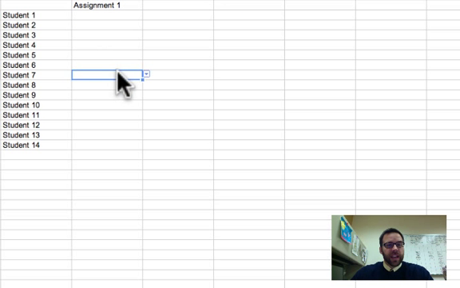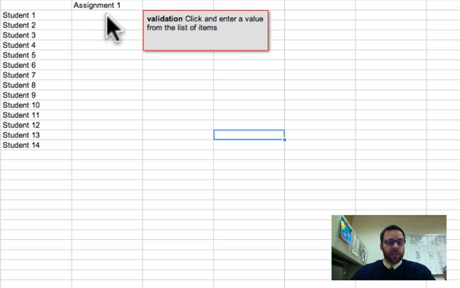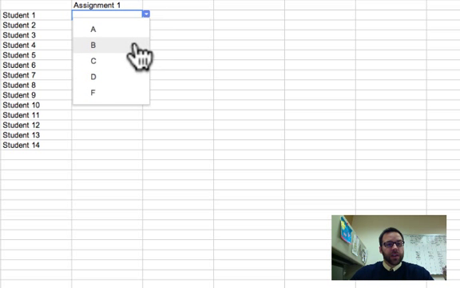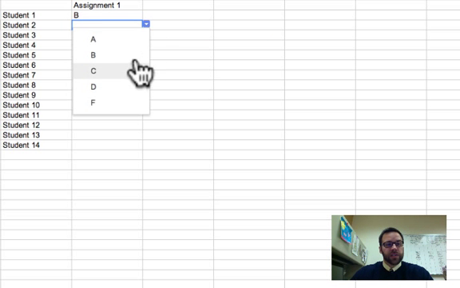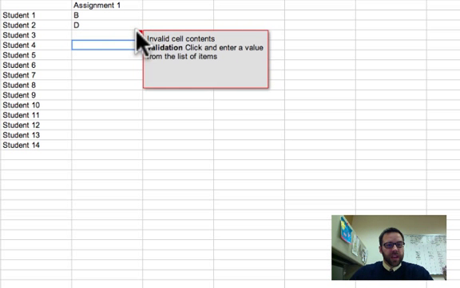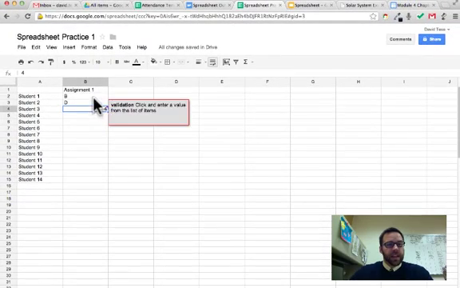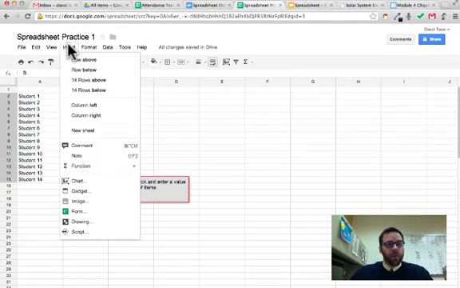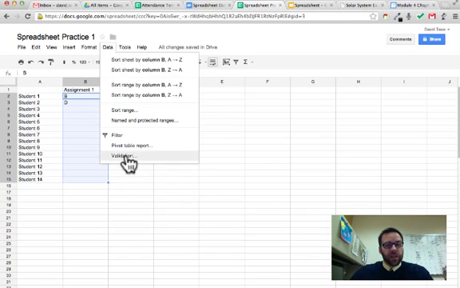Once I click on any of these cells, it won't come up because that's not within the cells where I put the rule. So if I click on this, it gives me a drop down and I can pick. So a teacher could go through these. And since I said allow other text, I could put F-O-R, and it'll still work, but it'll bring up that little comment, oh, invalid cell contents. Now let's change it to where it won't accept it so you can see what happens with that.